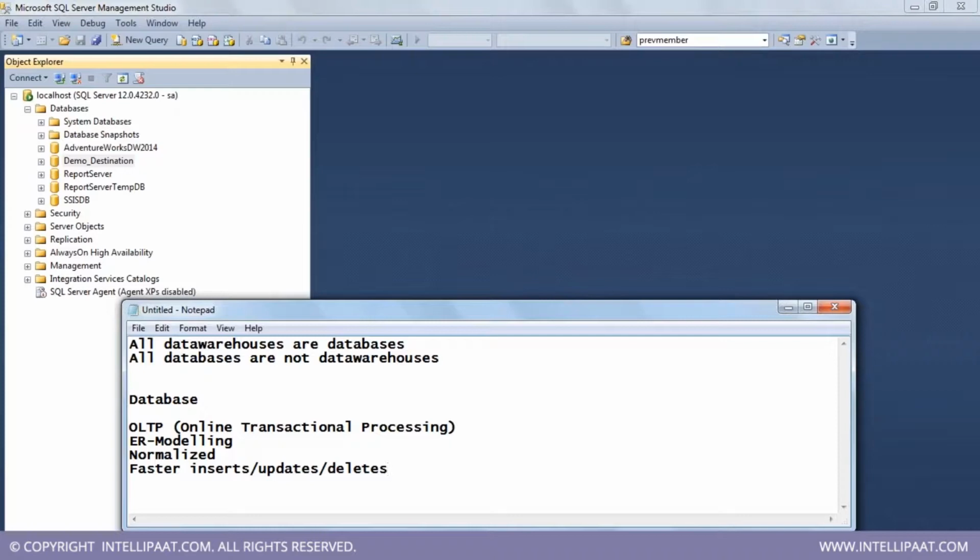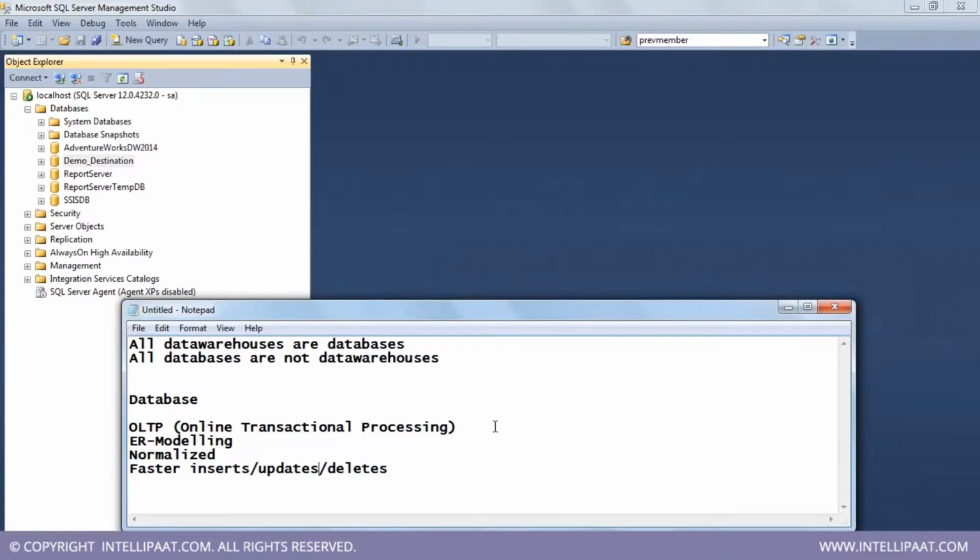Because all these things happen very, very fast. If your OLTP system is what your business runs on, you have to make sure that your inserts are happening super fast. Next time when some details are updated, let's say the customer places an order, you have an inventory table. Based on how much was ordered, the inventory table has to be updated, because if the inventory table is not updated properly and super fast, almost in real time, the next customer's order may not happen, because all these orders happen very, very fast.